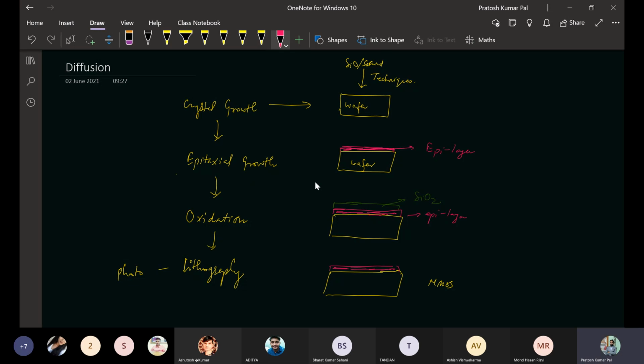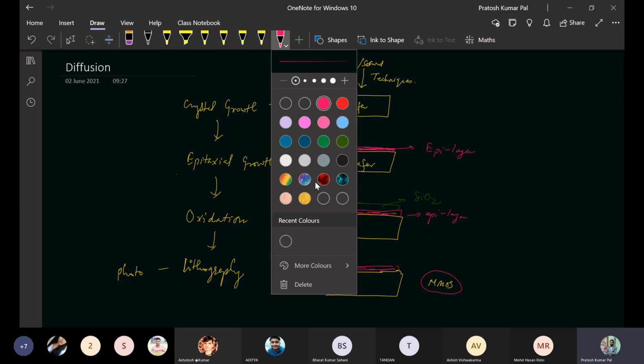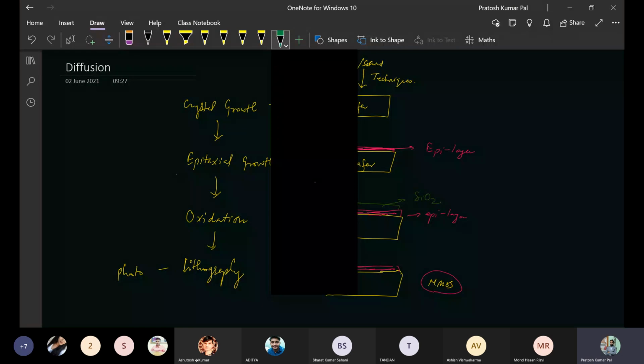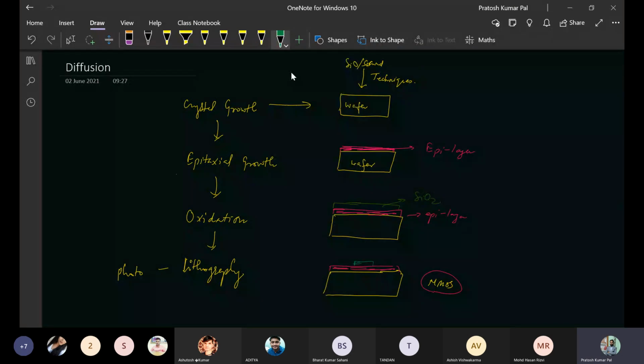With photolithography we pattern this oxide. As the oxide is throughout this substrate, or wafer, we will be shaping this SiO2 to our required area. In the area where we are going to fabricate the NMOS or PMOS, only there will we require oxide. So by using photolithography we are left with only this part of SiO2, and all others will be removed. This is done by photolithography, or lithography.